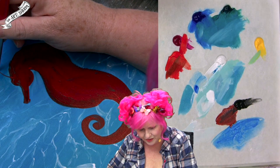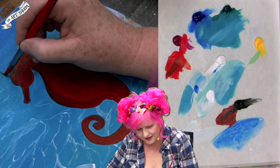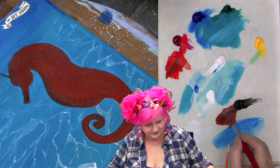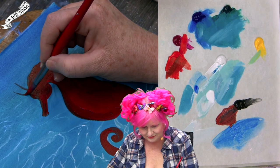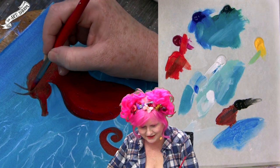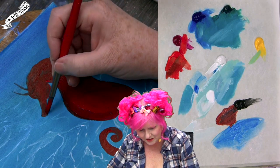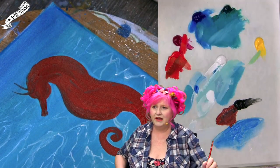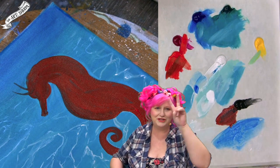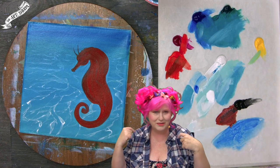Yeah, I'm going to bring a little bit up here. This is sort of over to the little side behind, and then... right as you're like, I'm about to fret, stop. I like these first little antenna thingies, but I don't need to go much further than that, because I really got to let this dry and then paint the next layer on. He's got his two little, like, I'm a snail! He's fine. He'll be fine. Come back. I'll show you.